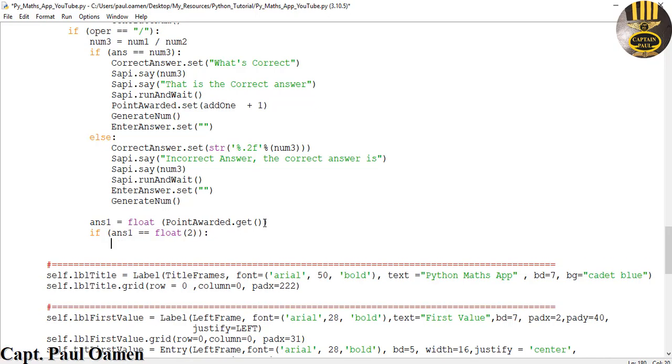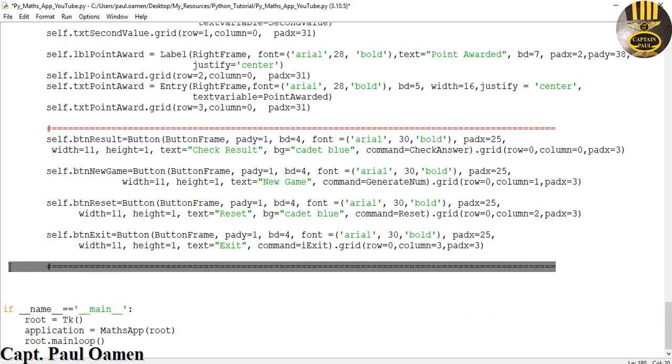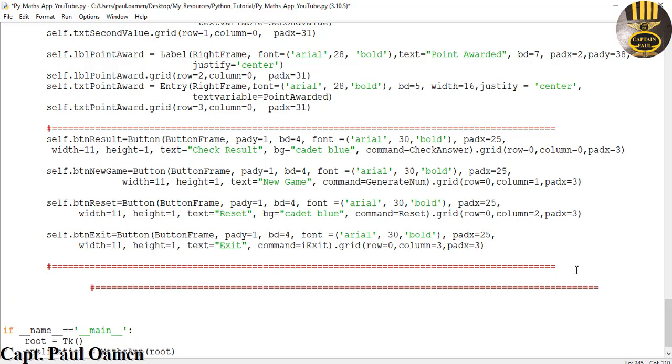Then we actually want it to go to the next frame. So let's do one thing. I'm going to have to copy everything. I'm going to copy every single line of code here, and I want to create my second level. So let's draw a line here. I'm going to put a double line so that I don't get confused.